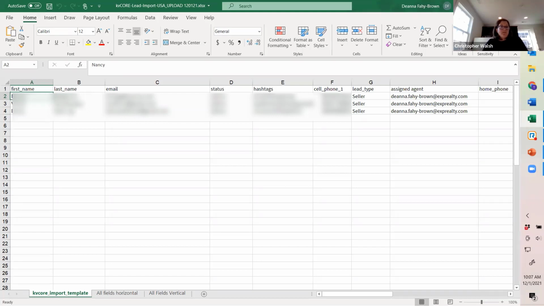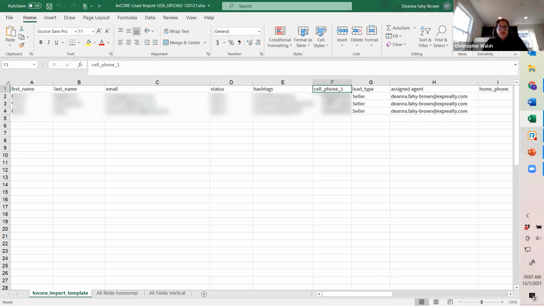Okay, so obviously first and last name speaks for itself, right? Recognize that there are 2 separate fields for first and last name. You want to make sure that you enter a complete email address, whatever that may be. Make sure it's complete and that you're entering it correctly. Next is going to be sphere, and I'm going to come back to that in a minute. I'm going to talk about sphere, about hashtags, and about lead type in just a minute. So kind of put those on hold.